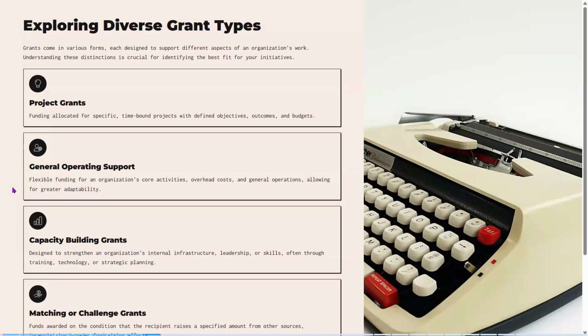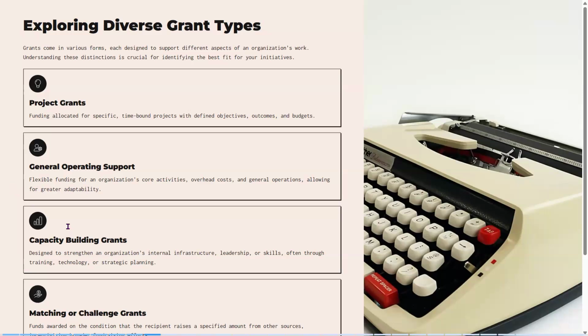So an example of that is, hey, we'll fund everything except hiring individuals. We'll fund everything except you purchasing food for a program or something like that. They have very specific things that they will and won't do. But again, the best type of grant, in my opinion, is always an unrestricted general operating support grant, because you have the flexibility to use that award any way you deem fit, as long as it's not illegal.